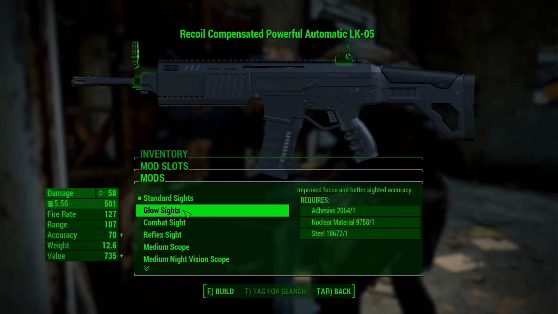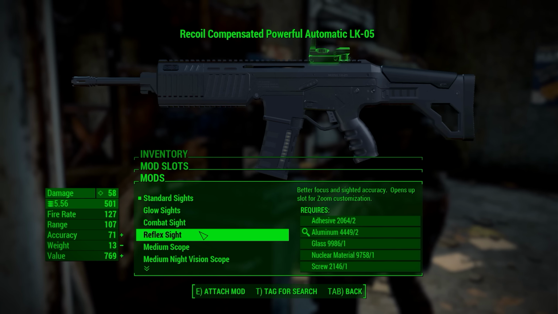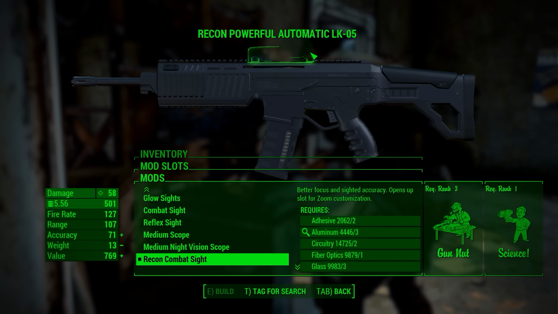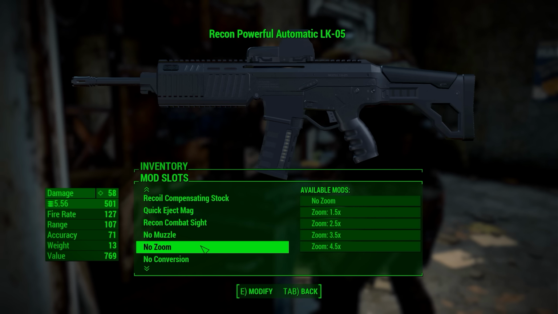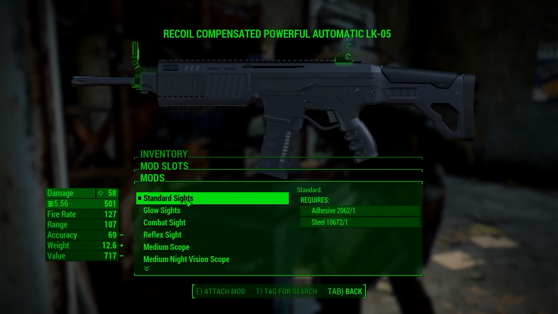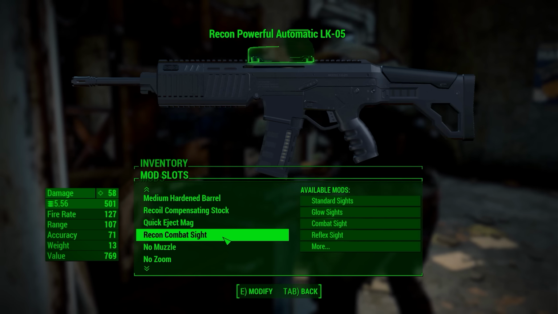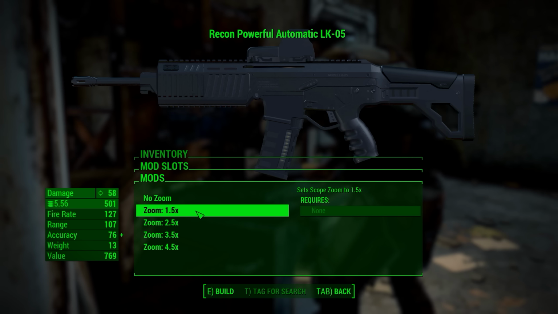So then as far as the sights go, we also do have some of these different sights, and we actually have pretty much all standard sights, but this one's really interesting. So as you can see, we have a recon combat sight, which is interesting because it just looks normal, but what makes this stand out from others is it actually allows you to change a zoom option. So without the recon combat sight, let's say we switch back to standard sights, look, no zoom option. So we actually have to equip this specific sight in order to get this option, and basically what it allows you to do is change what zoom you get.